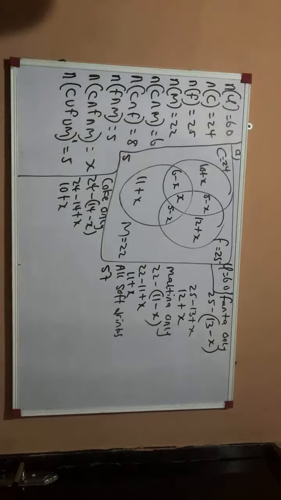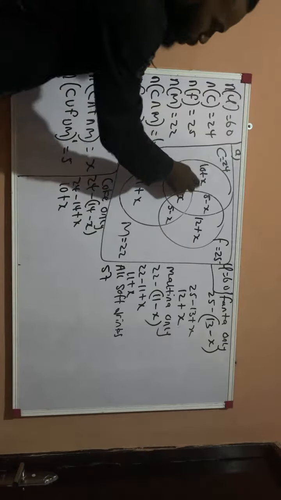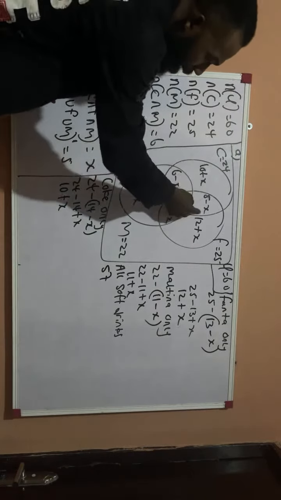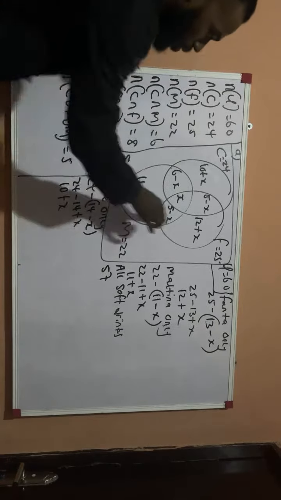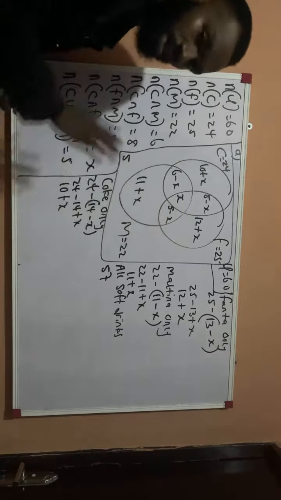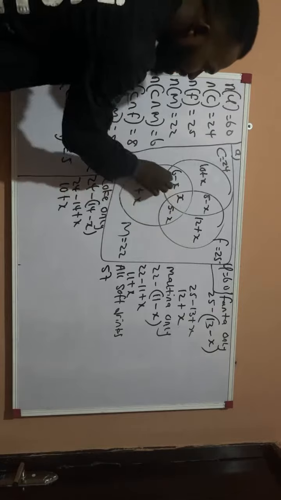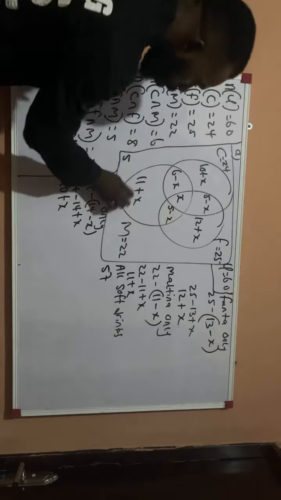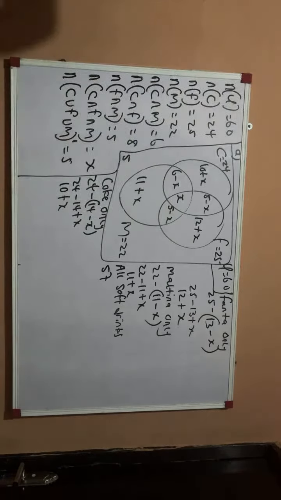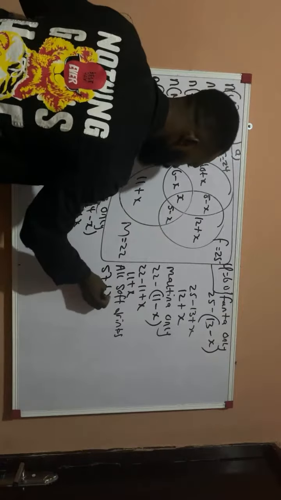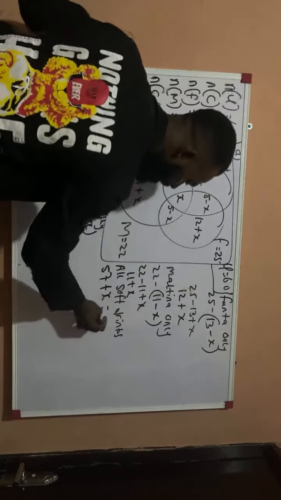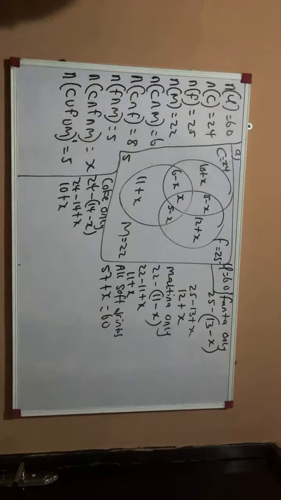Now let us work with the x. Now I have plus x. Plus x minus x is 0. Plus x minus x is 0. Plus x minus x is 0. What do I have left here now? Plus x. So here it becomes plus x is equal to the universal set, 60. So there is no way x can be added to what?